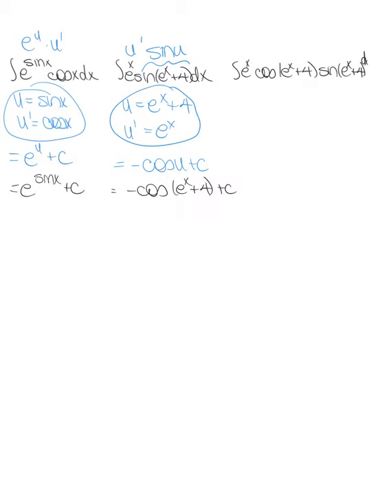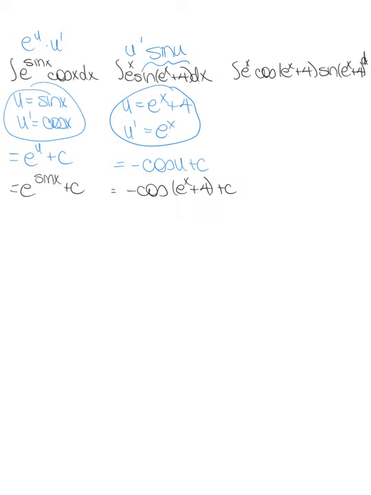And very helpful to write up top what it is I'm actually integrating. Don't let yourself decide ahead of time just because you see an exponential that it's necessarily going to be the exponent that's your u. It can be a variety of things. What you've got to be mindful of is, do you have that u and do you have that u prime? And that's where you're going to make your decision.